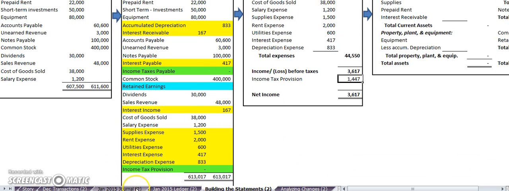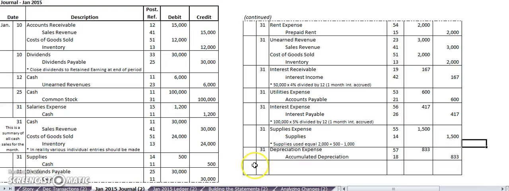So let's go back to the journal and let's accrue the taxes. Income tax expense. I guess I didn't write that down, so it's going to be 1,447, right? I call it income tax expense here.